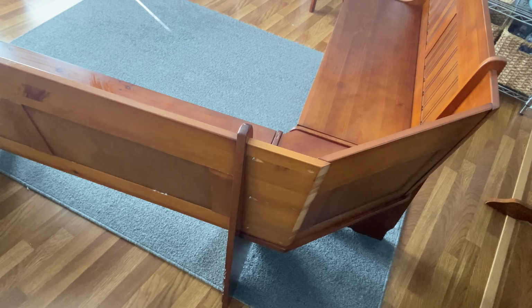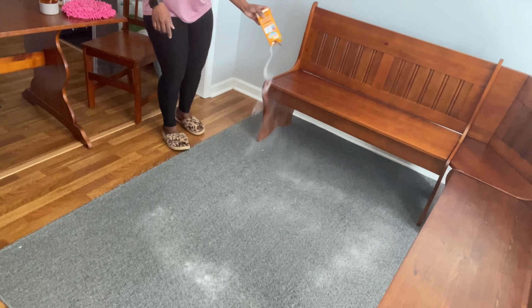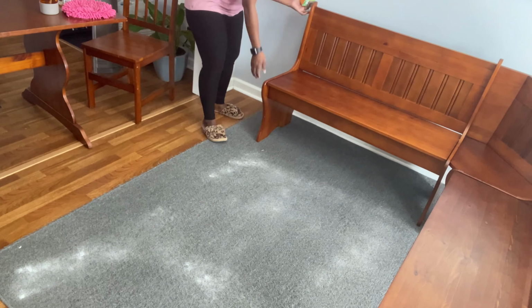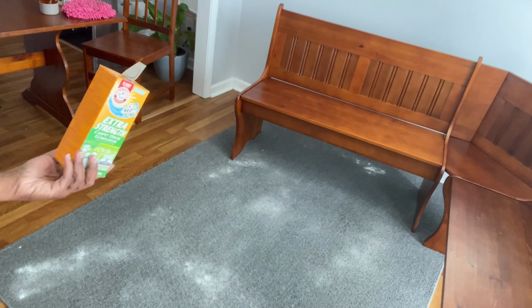It smells amazing, and not only does it clean, it shines very well. So typically I would have to use some type of polish and then go over it with something like an Orange Glo, but the Method Wood for Good is truly a one-stop shop.